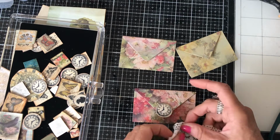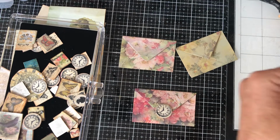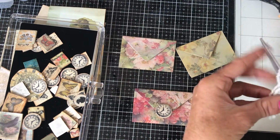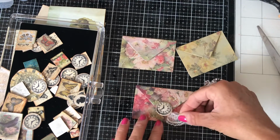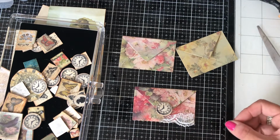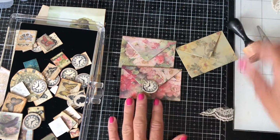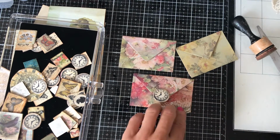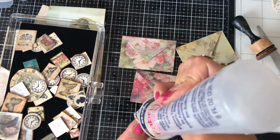Could have a little bit of lace or something, and maybe a word. Not that piece, that's very big on there. Let's just have a look. I've got this tiny piece here. We could just have something like this, and then a word or something. So again, I'm just going to ink this up a bit. You can just pop that down. Oh, that just looks pretty even on its own, doesn't it? Okay.